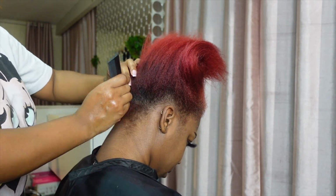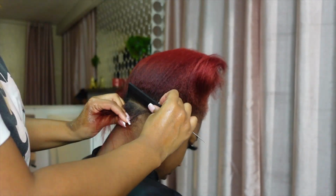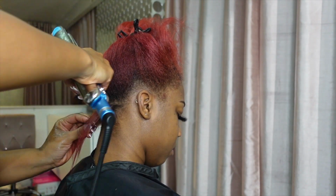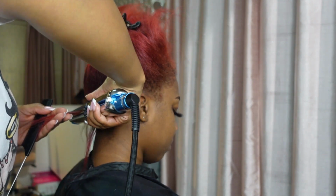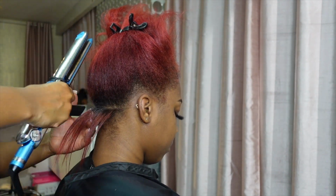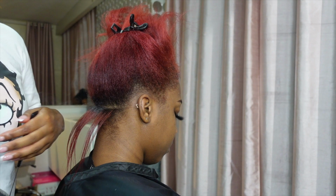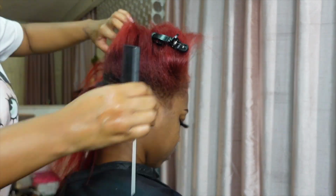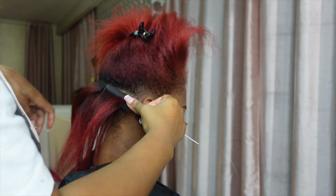So I feel like the flat iron is the most important part when it comes to doing a sleek ponytail, because you want to make sure that the person's hair that you're doing is super straight, especially at the roots. I know some people use a hot comb, but I use a flat iron. The flat iron that I am using is the Babyliss Pro Nano Titanium.